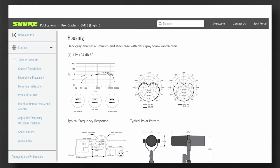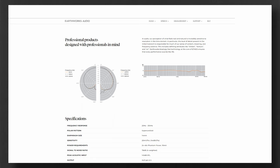One's dynamic, one's condenser, but there's another difference. The SM7B has a cardioid pickup pattern, and the Ethos has a super-cardioid pickup pattern. Super-cardioid is a little narrower in its sensitivity at the front, but has a disadvantage in that it has extra sensitivity at the back of the microphone. Let's hear how they sound at different angles. This is the SM7B at the front, then at the side, rotating to the rear three-quarters, speaking into the back, then the other three-quarters axis, the opposite side, and coming back around to the front of the SM7B.